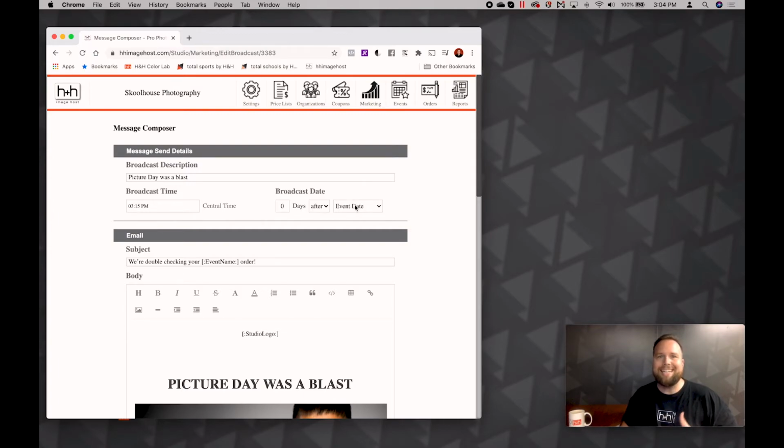And now, what date are we wanting to calculate off of? And so that's where this drop down comes into play. So we can say, when is the event date? That would be like picture day. Publish date is when did this event become live? Expiration date, when is this event set to expire? Login date is the date that after somebody logs in, or purchase date, the day they actually make a purchase.